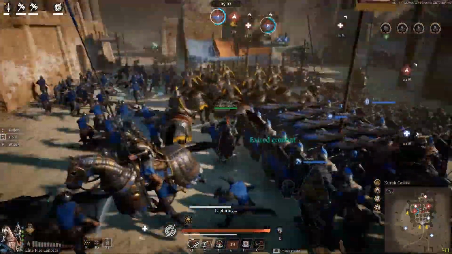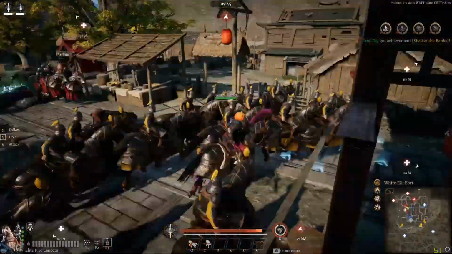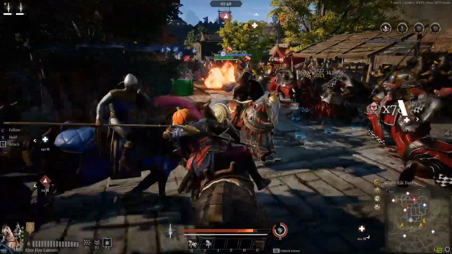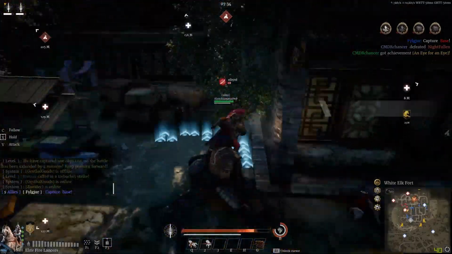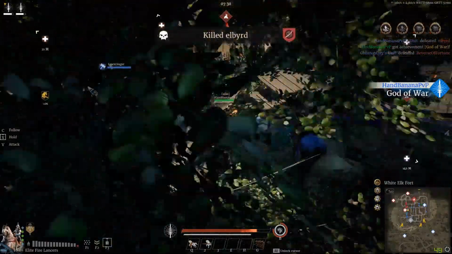Then we got another one here from the new free battle on White Elk Fort on Sunday nights on the NA server. We got these monastic knights trying to retreat, and then we just point blank charge them with the fire lancers. And fire lancers are actually really, really good for taking out enemy cavalry if you do it right. The Stondachi is trying to get away. He ain't gonna get away. He gets shot by the fire lance.